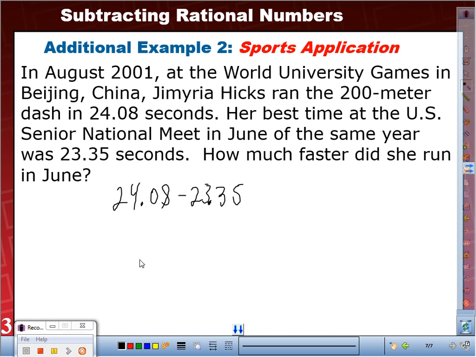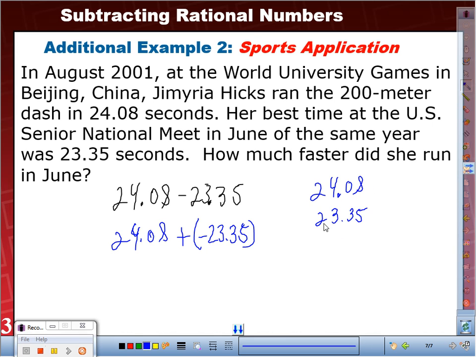Step 1, Jorge. Additive inverse property, which means you need to add the opposite of the second number to the first. Step 2, Jose. Rewrite the decimals vertically by aligning the decimals. So which one goes on top? 24.08, and underneath we got 23.35. So, let's see. 5 from 8, yes. 3 from 0? No, we need to borrow from here. From 10, 7, and 0, and 0.